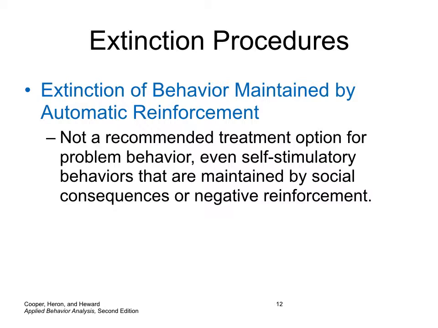Automatic reinforcement, however, can maintain self-injurious behavior and persistent self-stimulatory behavior such as flipping fingers, head rocking, toe walking, and hair pulling. For example, researchers reported that a 19-year-old man with profound disability had poked his eyes for 12 years, which resulted in visual impairment in both eyes. And the researcher figured out that the function of eye poking is self-stimulation. And when the researcher used goggles to mask contact with his eyes, eye poking behaviors decreased.